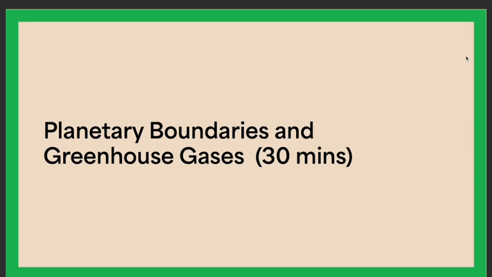We start with quite a complex graph, the 9 planetary boundaries, and then end with a fun exercise looking at greenhouse gases. I always tell learners before we get going that this is perhaps the most transmissive mode of engagement they'll have throughout the whole course, so I invite them to take notes, ask questions, and please stop us as we're going along.